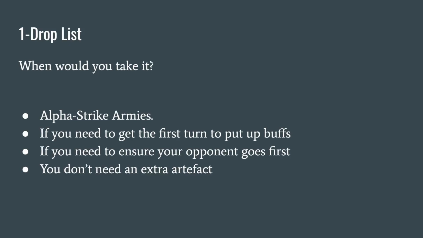If you need to make sure your opponent goes first because your list cannot take an Alpha Strike punch. So you're like, I'm one drop, cool, great. Because how Age of Sigmar works, whether it's 2nd or 3rd edition, if you finish dropping in matched play, which is fully deployed before your opponent, you get to decide who goes first.